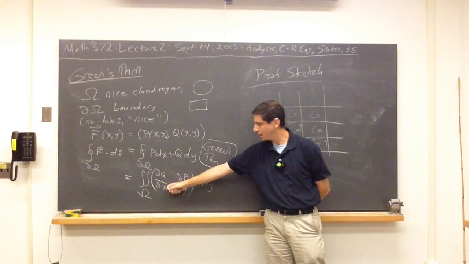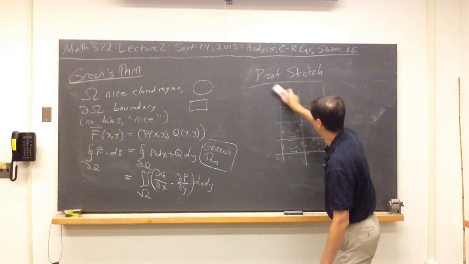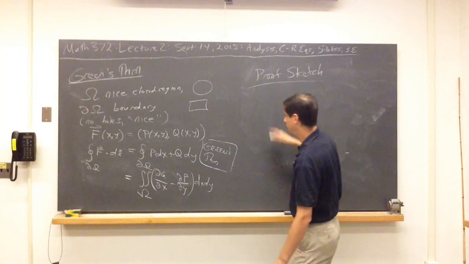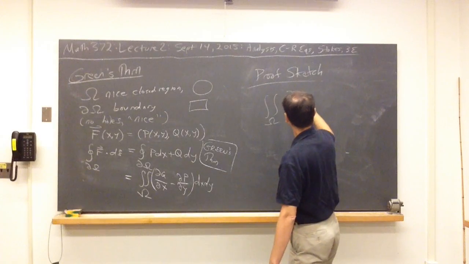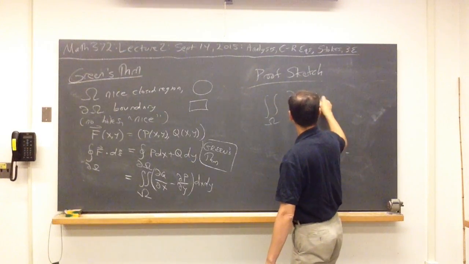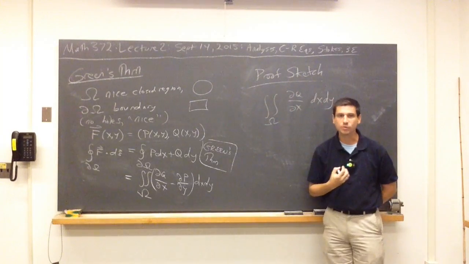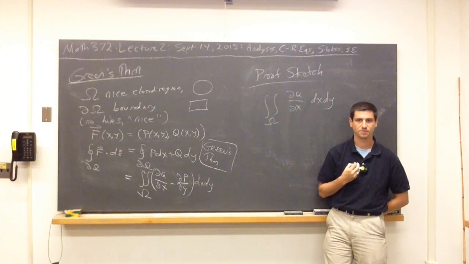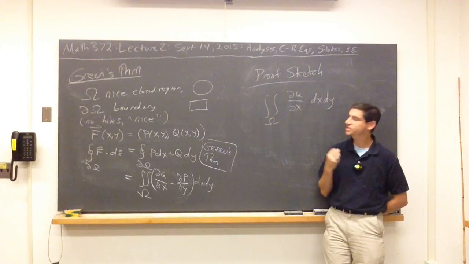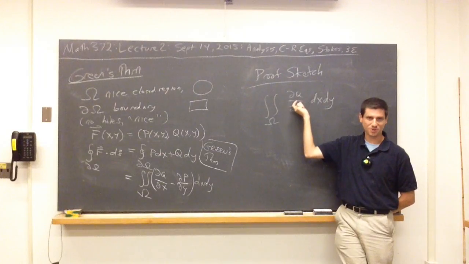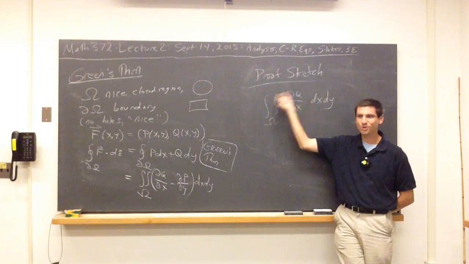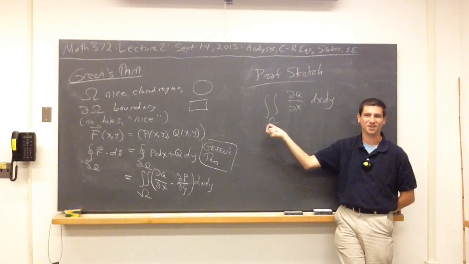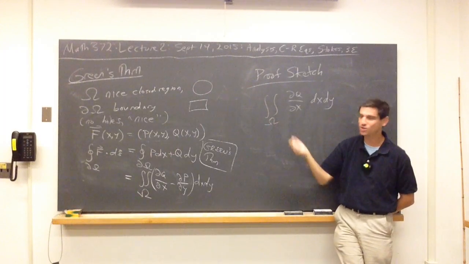When you look at dq dx, how would we do that? So I want to integrate over omega dq dx dx dy. I can integrate with respect to x first and then with respect to y, or with respect to y first and then with respect to x. Which should I integrate first? Which is the easy integral to do? Take the derivative of q with respect to x and then integrate with respect to x, or take the derivative of q with respect to x and then integrate with respect to y. So we do this one x first.